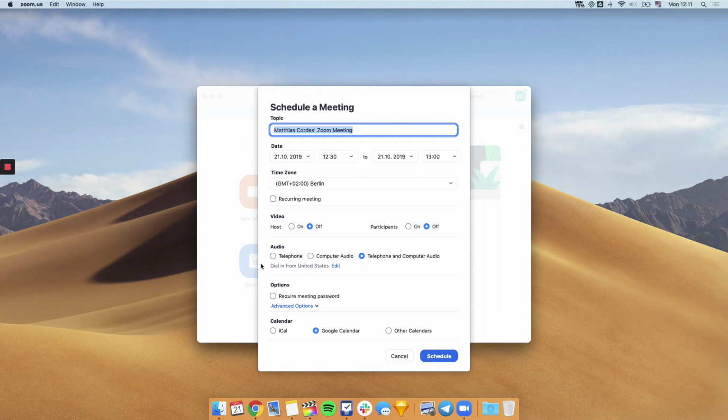And the way I'm using Zoom is very simple. So let's say a client wants to talk about a specific issue, or I want to set an appointment in order to consult a client. I usually just open the app, schedule a new meeting. Let's call it consulting call and client. Then I say when I want this meeting to happen. I want to add this meeting to my calendar.